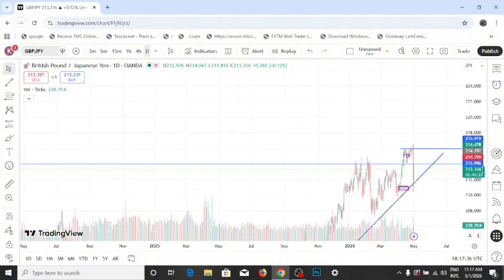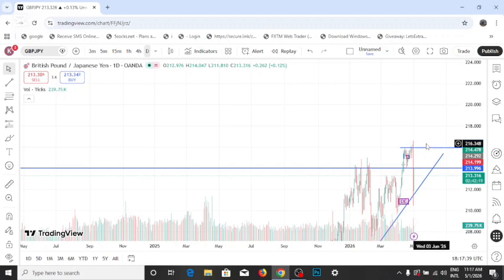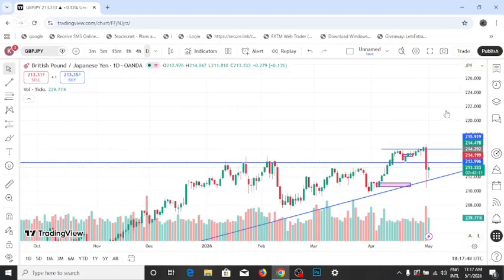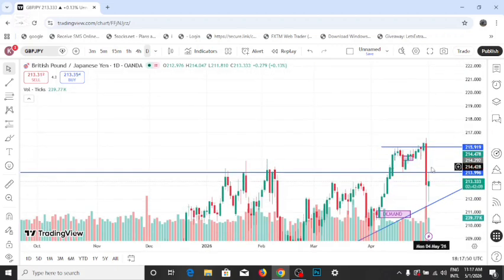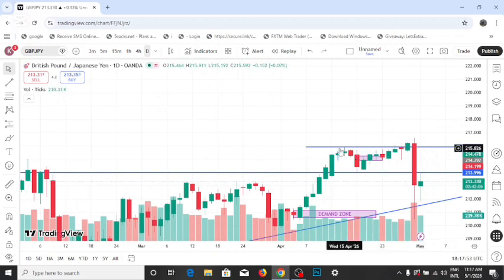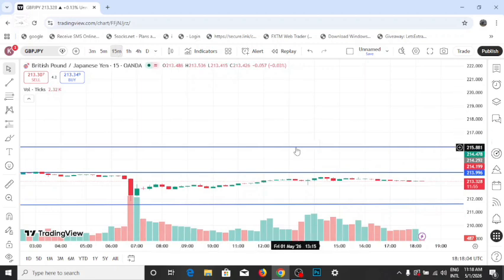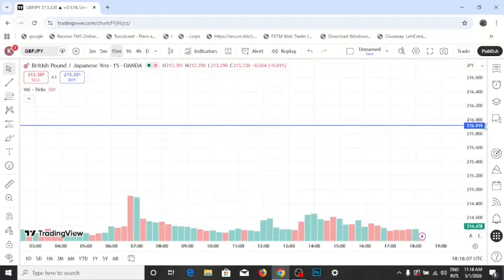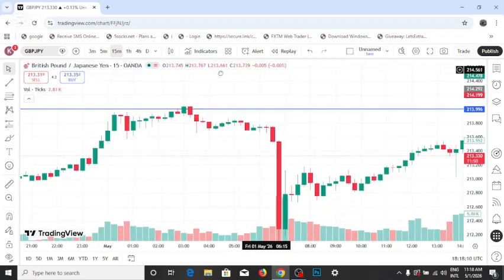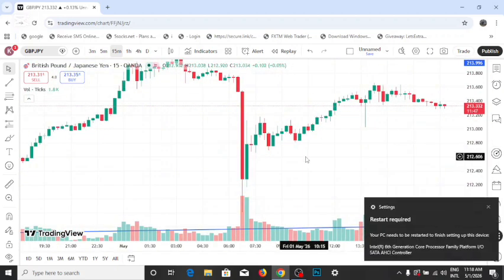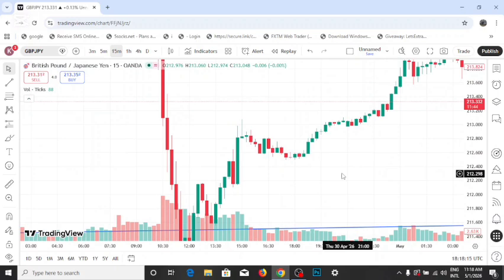If I go back to my daily time frame, you can still see the psychological line in the middle, and you can see the highest high point I marked and my trend line. I'm showing you this again just so you understand. I referenced all this in the daily time frame, where I set a highest high. Then if I go into the 15 minutes time frame, you can still see the lines: the highest high I marked and the psychological line I marked.